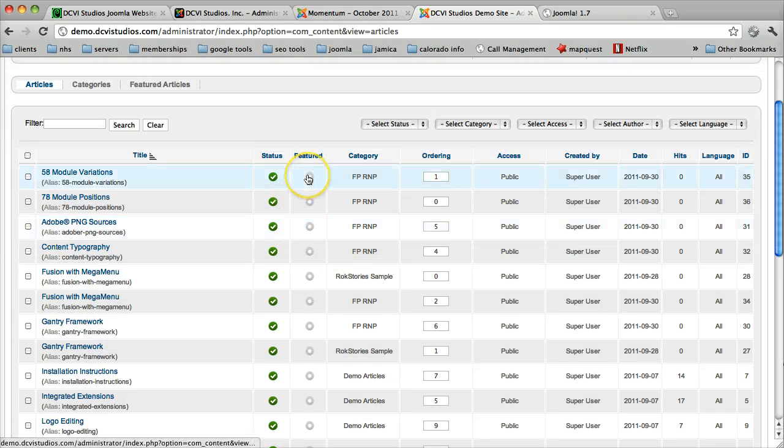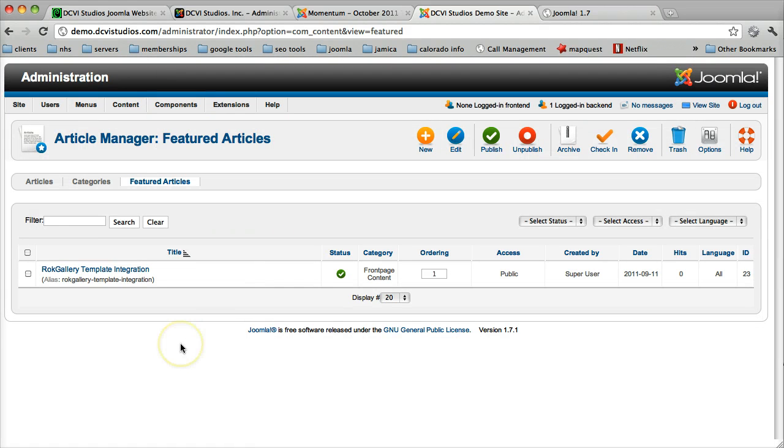When you make an item a featured item, it seems to be just a little bit different than a front page item. And it's still not clear to me exactly how. But so our one featured article is here. And if there were multiple articles, you see there's no icon to resort. And then we have our filters that we can view the content by, especially helpful if you have a lot of front page content.